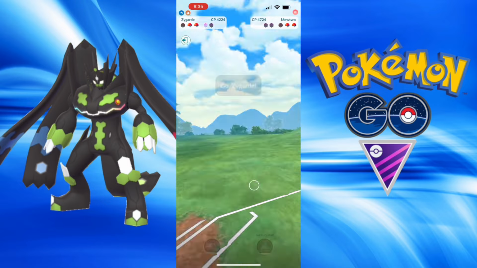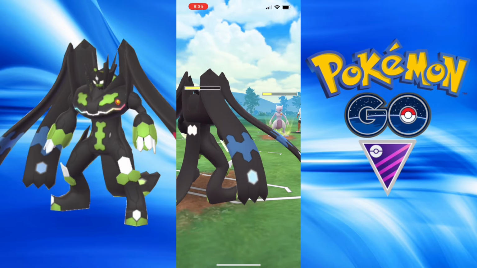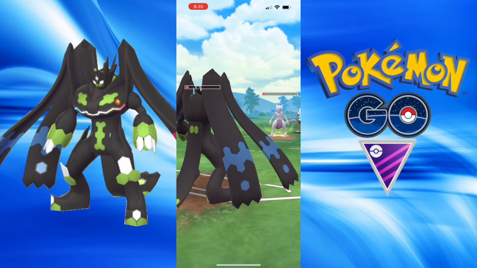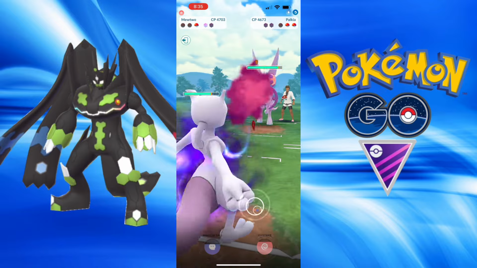Now, is it going to be an Origin Palkia in the back? That's very likely. And if so, then that is fine for Shadow Mewtwo. Go and let them take me out. And it is an Origin Palkia.